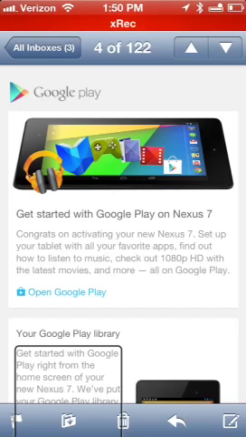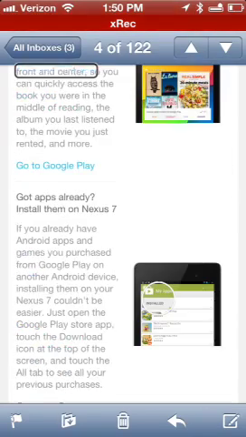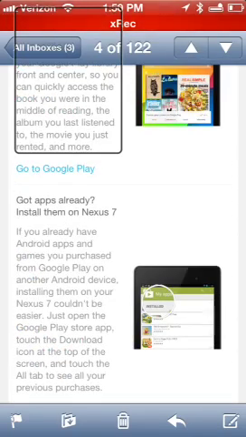I can use my 3-finger flick up and down to go through my message page by page. Page 2 of 5. Page 3 of 5. Page 2 of 5. All that stuff works. On the bottom of this, I have my little options bar, or whatever you want to call it, down here.